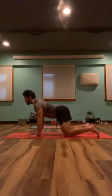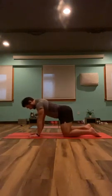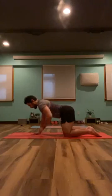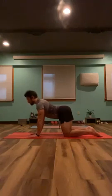Just come into all fours. Keep the shoulders in line with the wrists. Feet and knees about hips width apart. Knees directly in line with your hips. Hugging the belly in here for an active core. Take a deep breath in to your cow pose. Press the stomach down and draw the chest open.